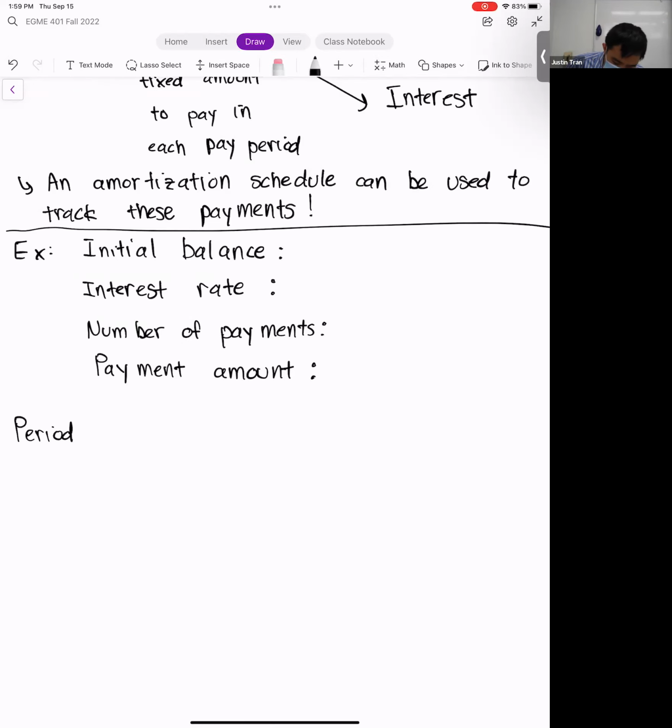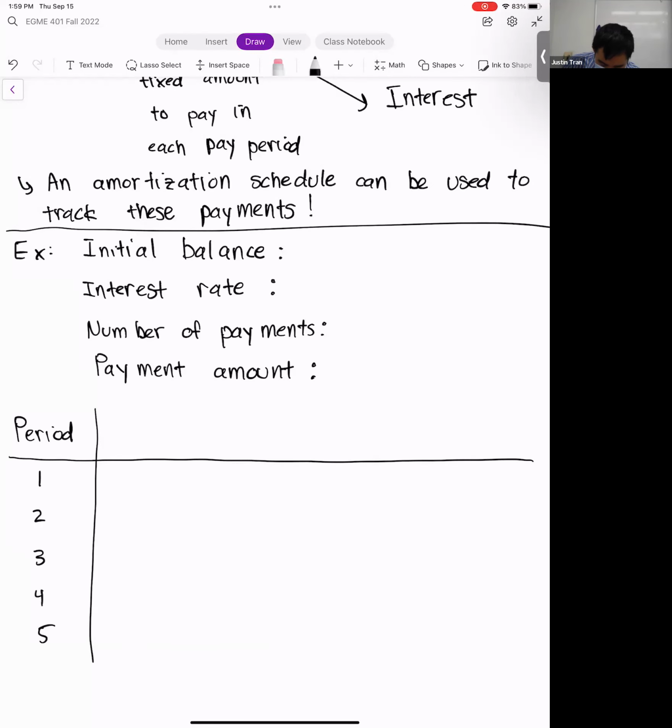And then now comes the table. This is kind of where things really start to break down. The first column you're going to make is for the period. Each pay period, you're going to give a different row in the table. For this example, let's say we have 6 pay periods, and so I have 6 rows here. The next column you're going to have is called beginning balance. That's how much of the loan that you have yet to repay at the beginning of that pay period.